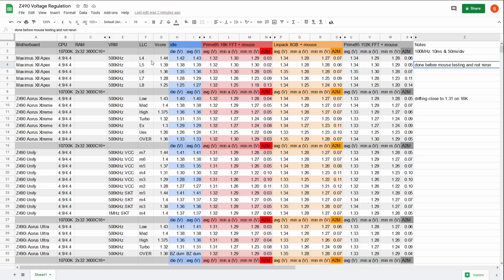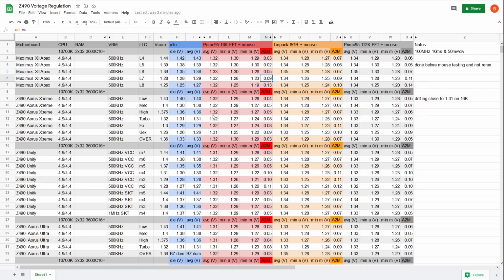The order the tests were run in was: I ran level 4, level 5, level 6, level 7. Then I remembered, wait a minute, we need to move the mouse if we want to get the really nasty transients. So I reran level 6 and level 4, and then I figured level 5 is going to be somewhere in between. And that's why level 5 never got rerun. So on the Apex, level 4 to 6 is perfectly acceptable.